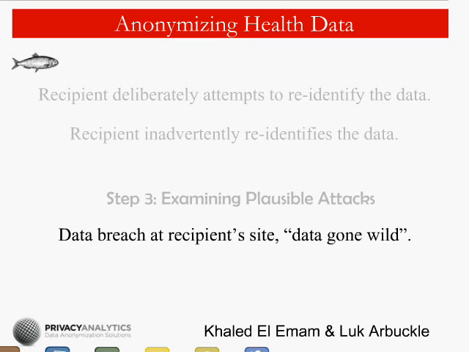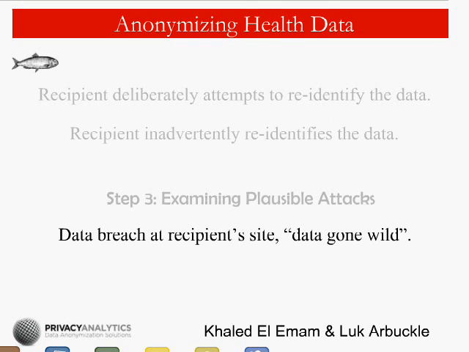So by looking at deliberate and inadvertent disclosures and breaches, you essentially cover the universe of things you really need to consider. Are they going to deliberately attempt to re-identify? Is the re-identification going to happen accidentally? And what's the probability of a breach occurring? These factors can be considered, quantified, and used as part of the risk assessment to determine whether your measured risk is above or below that threshold.